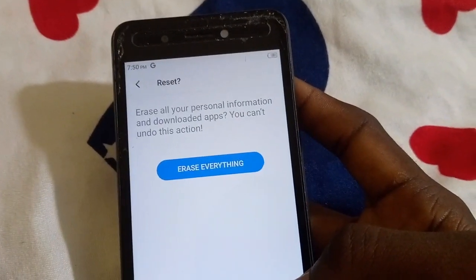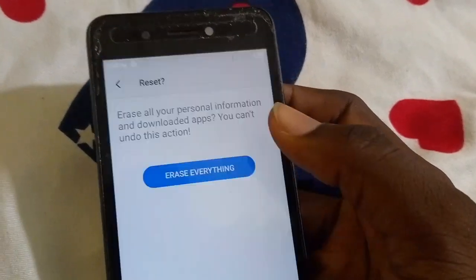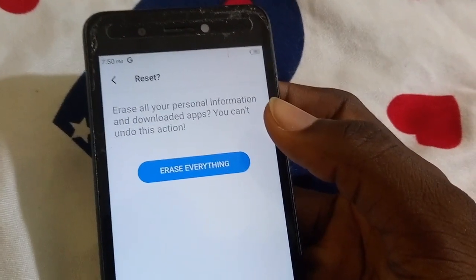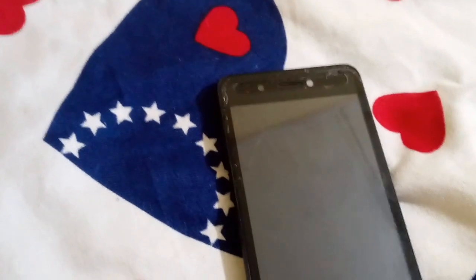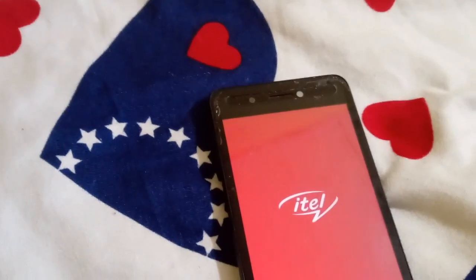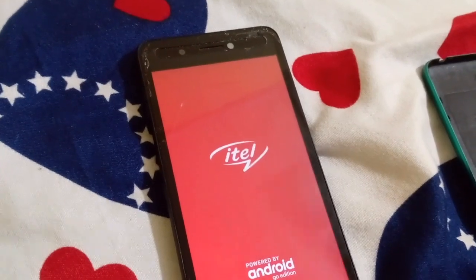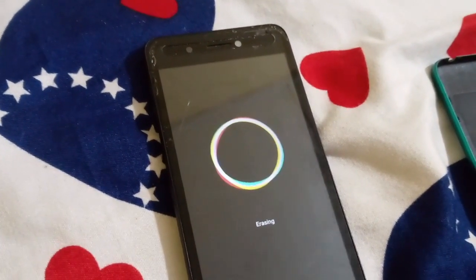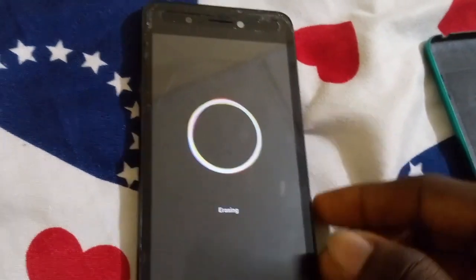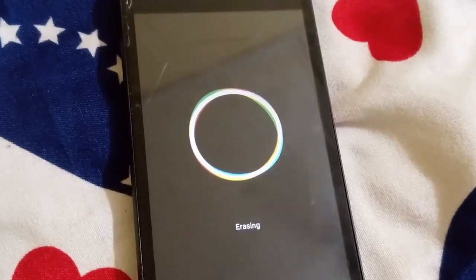Erase all your personal information and downloaded apps. You can't undo this action. Oh my god, oh my goodness.